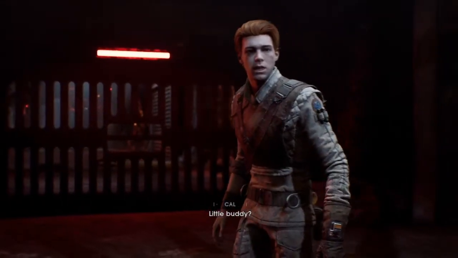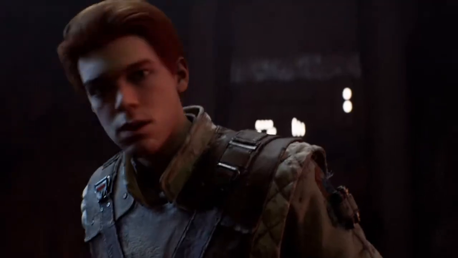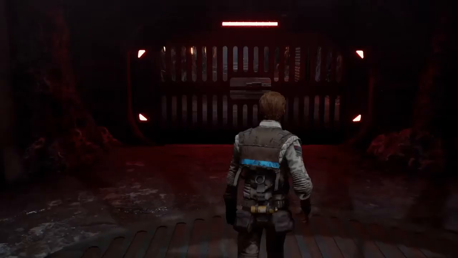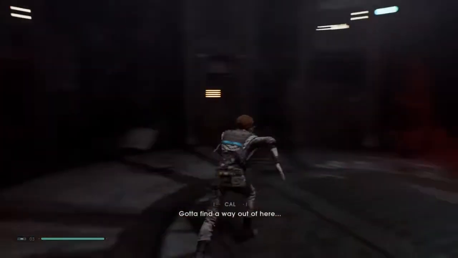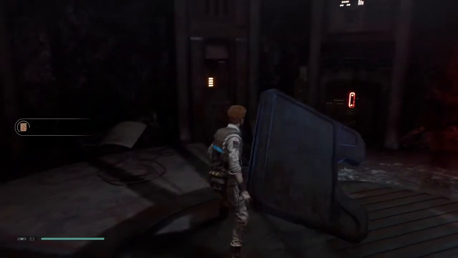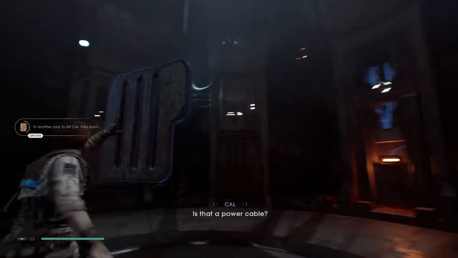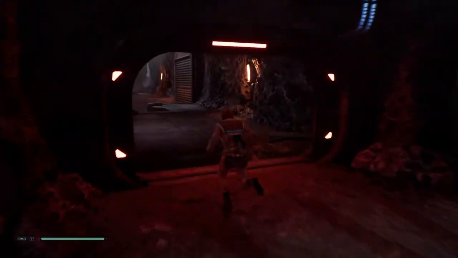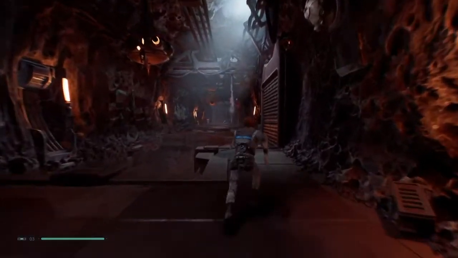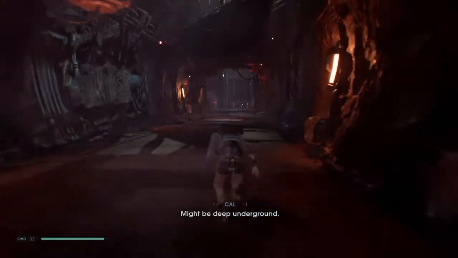Little buddy, where are you? BD? No, not my droid. Gotta find a way out of here, wherever here is. Something back there. Got it first time. Is that a power cable? That did it. Air's cold. Stale. Might be deep underground.